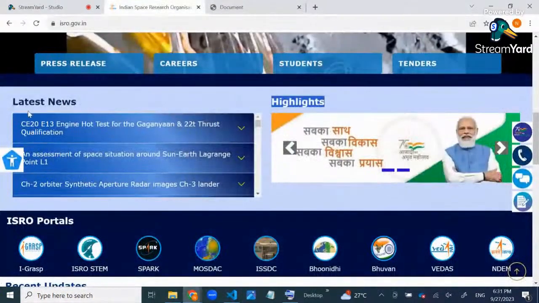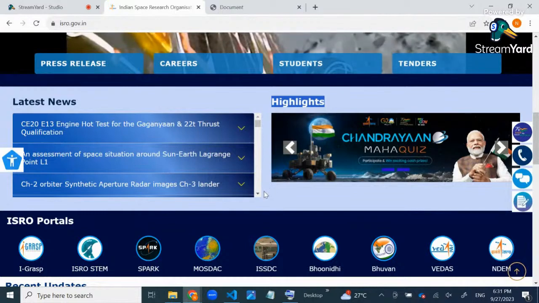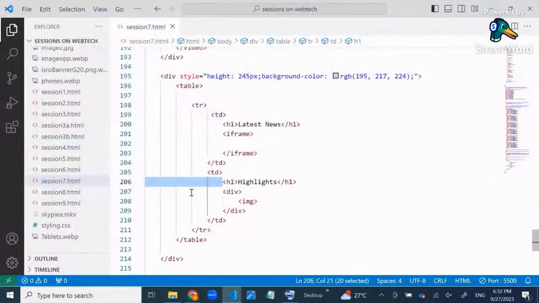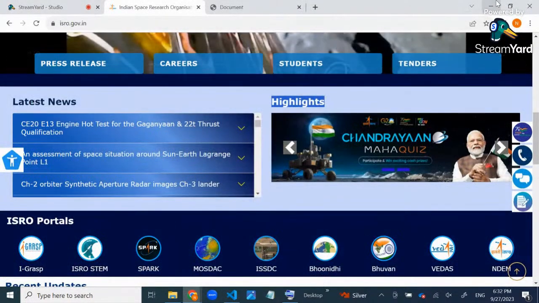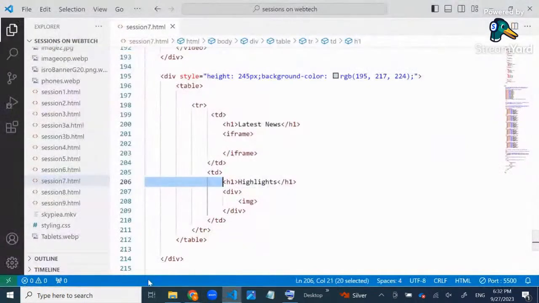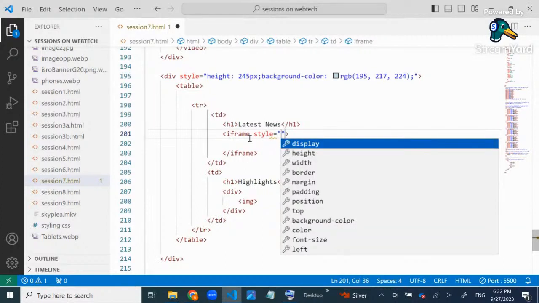Suppose let's say width will be 500 pixels and height will be around 200 pixels. Is it enough? Let us see here. Not enough. So I will just give 180 pixels. Come inside iframe, style.